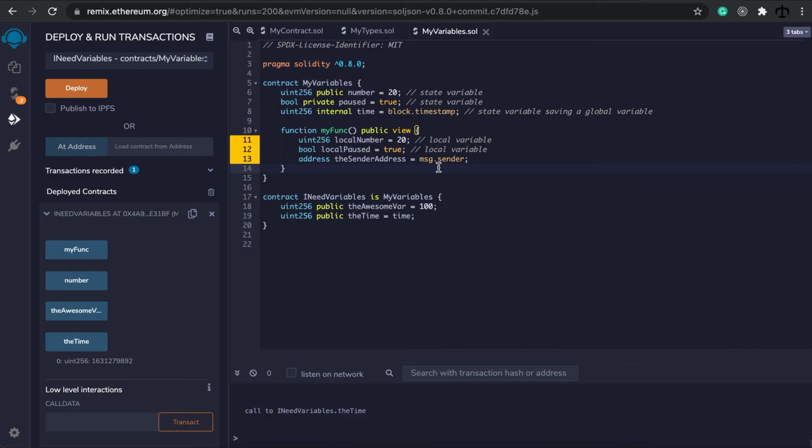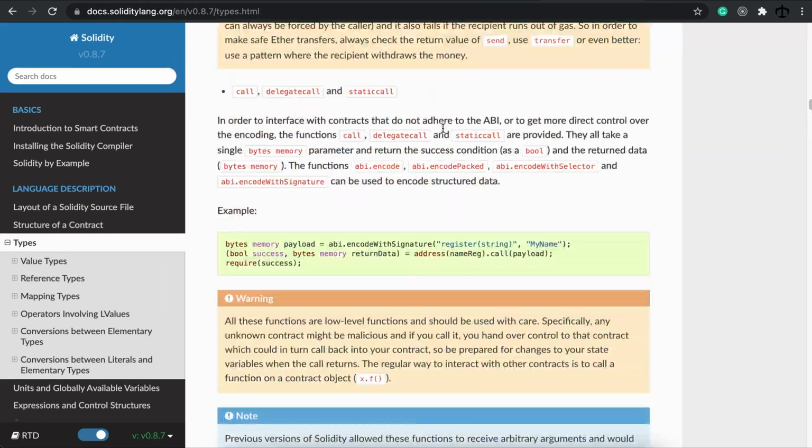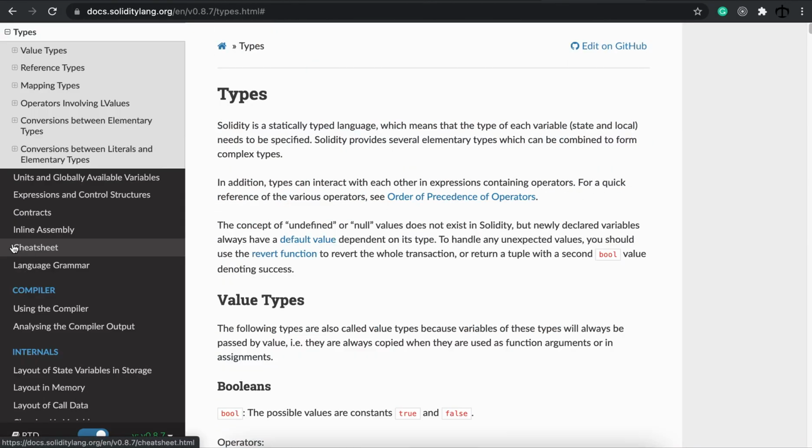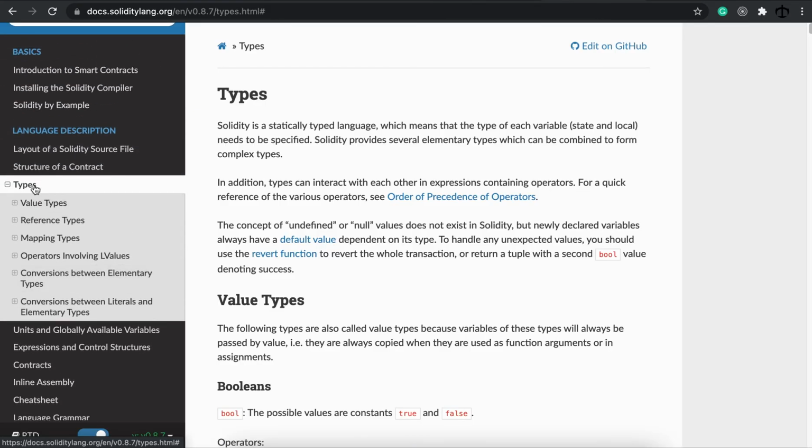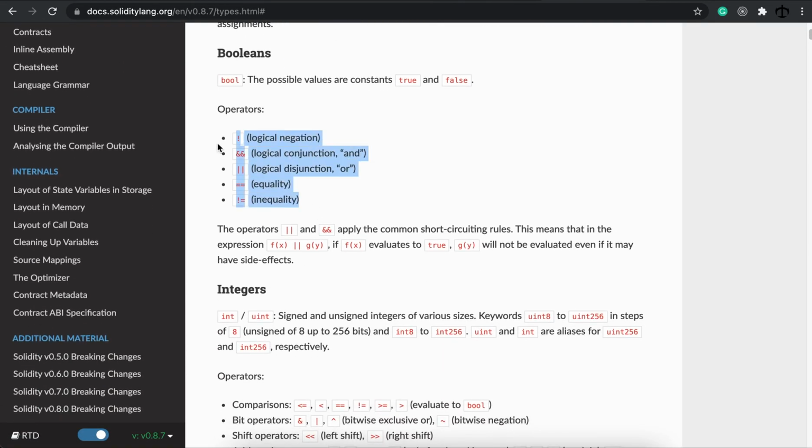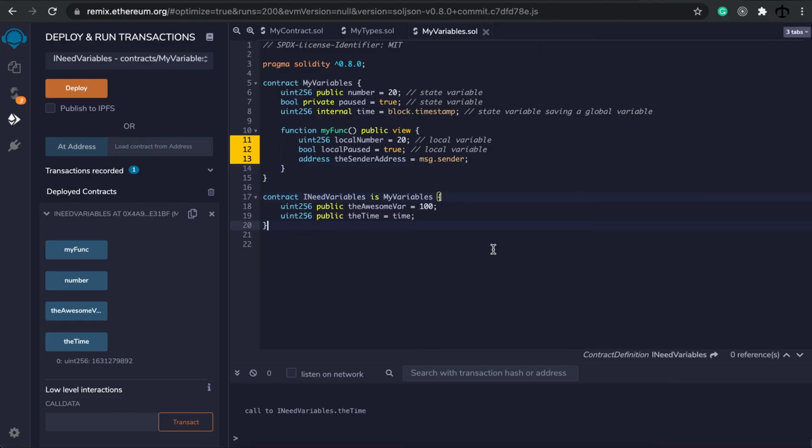The next thing I want to explain is operators. Now, what are operators? We have briefly seen it when we went to the Solidity smart coding documentation. We looked at operators when we looked at types. So when we go to types, we saw this list of these weird symbols, and you might think that this is something you'll never wrap your head around. Well, you are wrong, and I'm going to show you how to use it, and I'm going to show the basics of it so you understand completely. So that's the next thing we're going to look at, so stay tuned for the next video.